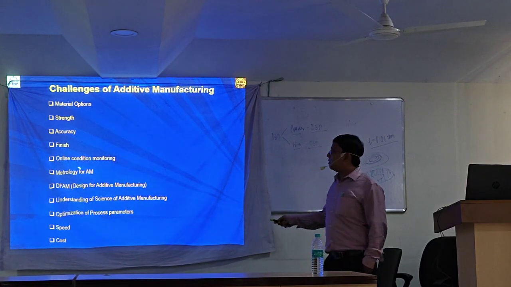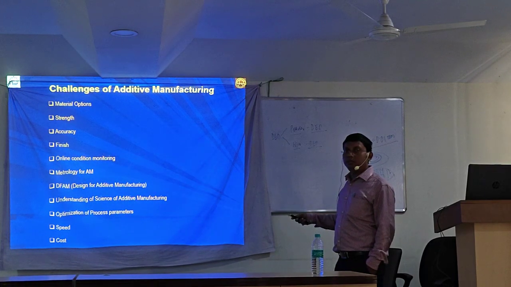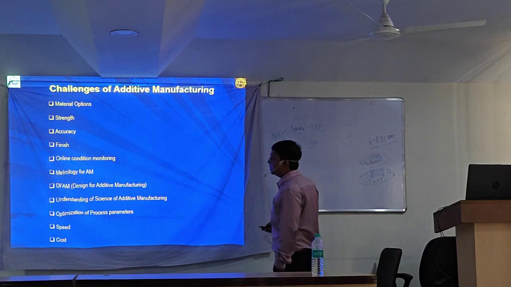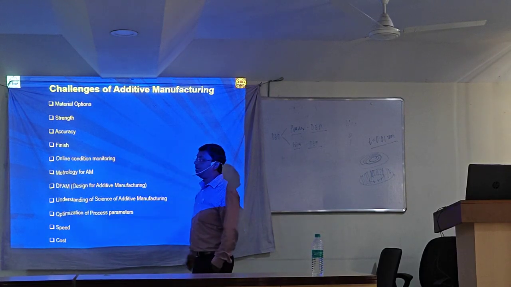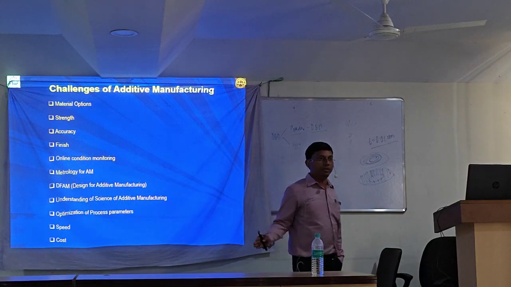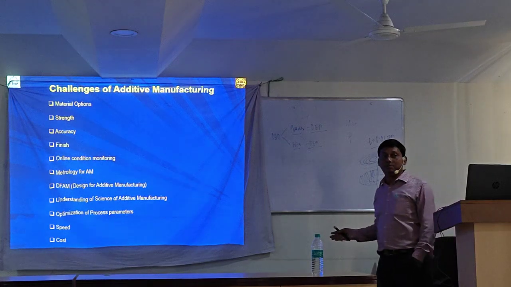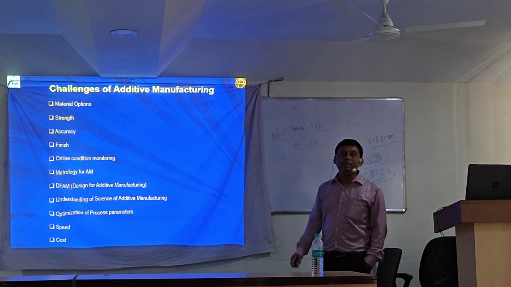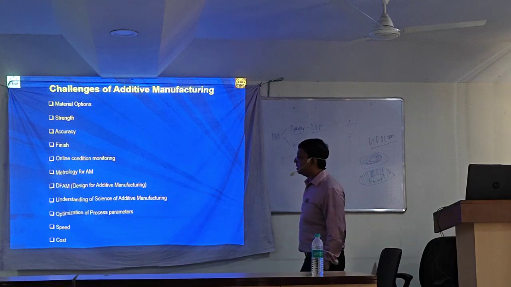And other areas like online condition monitoring, metrology for additive manufacturing, are also very hot topics in the area of research. Those were for design engineers. Design for additive manufacturing is a completely new area. Okay? Design for manufacturing, you already know, that is for traditional manufacturing. But design for additive manufacturing is still in a very niche stage. You have to think more on that particular area.